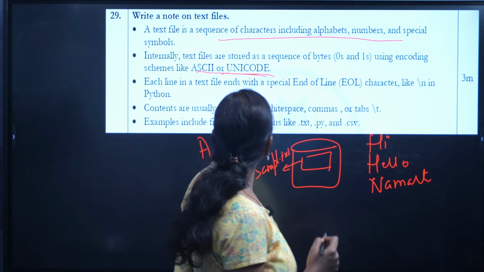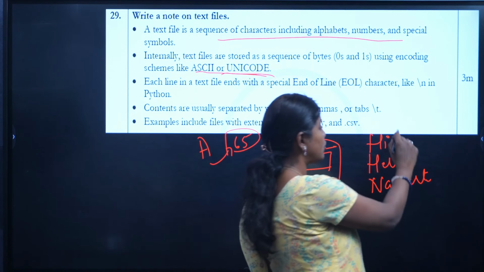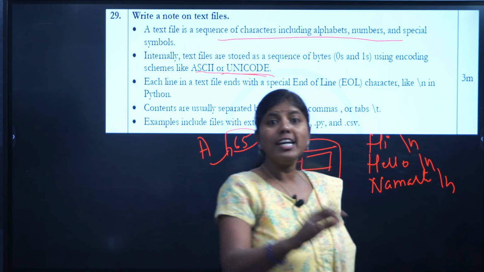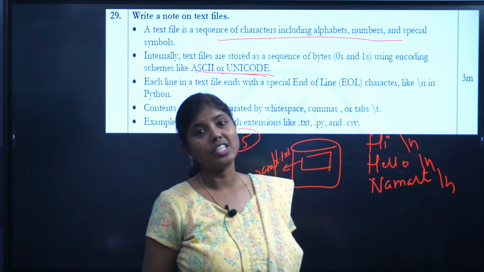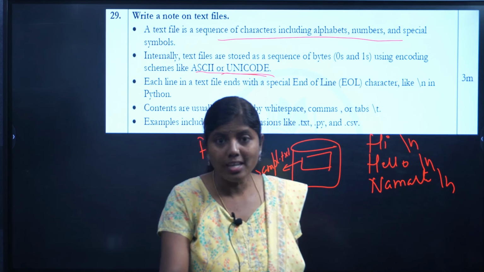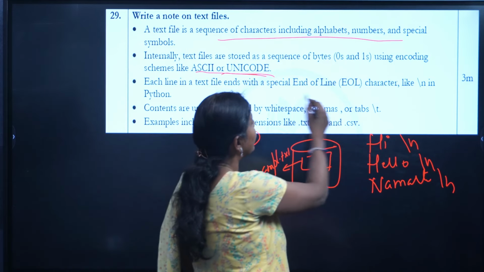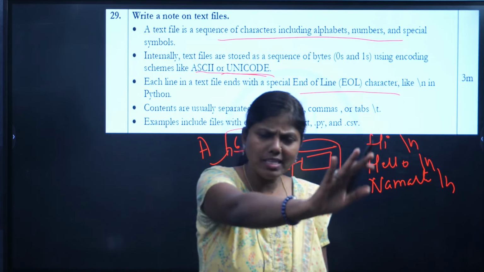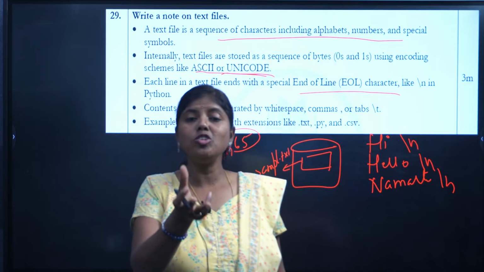So this is going to be each and every line of text is terminated by a \n. In case of text file, each and every line is terminated by a \n. \n here means what? It's going to be an escape sequence. Here we call it as EOL character. What is that EOL character? End of line. That means the line has ended. It's the delimiter we call it.